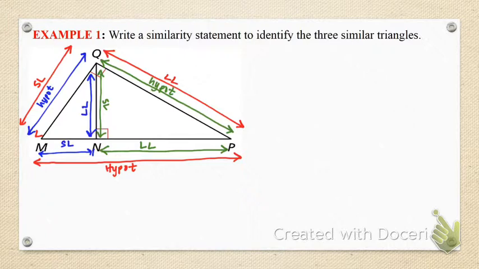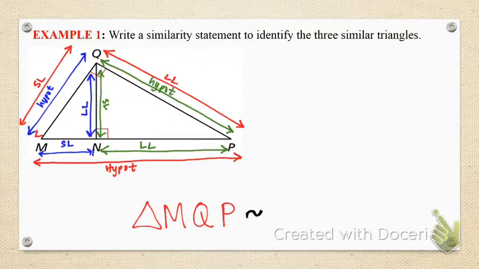So how does identifying all of the parts of these three triangles help us write a similarity statement? Well, remember in the last slide, we were trying to write the letters in order so that we were writing the hypotenuse first and then the short leg, so that each time we wrote down the letters, it went in the same order. So we can do the same thing here. Let's start with the big triangle, the red one.